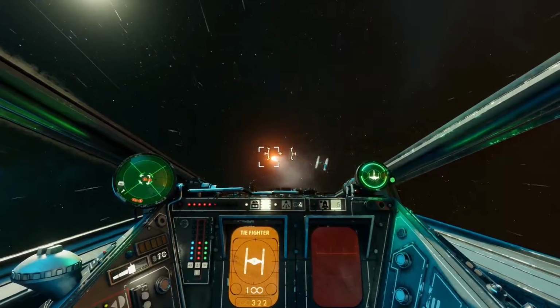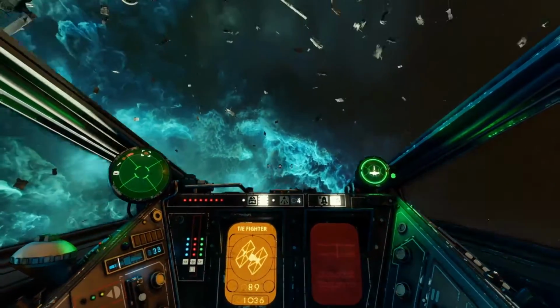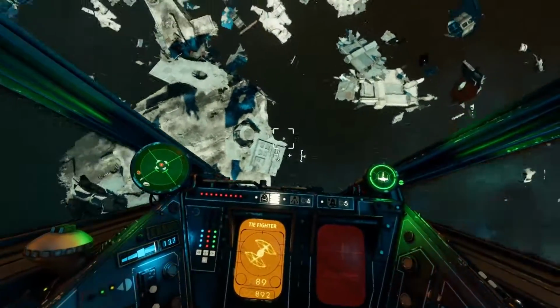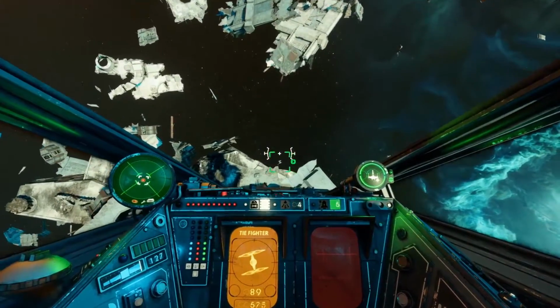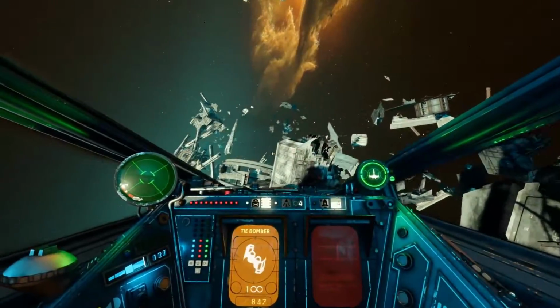This is probably already clear, but just to mention it, whenever your enemy is within that inner circle of your radar, that means they are right in front of you and you should be able to see them. Resupply points and allied capital ships will also appear, as you can see on the radar, allowing you to find your allies and go back to restock or resupply.